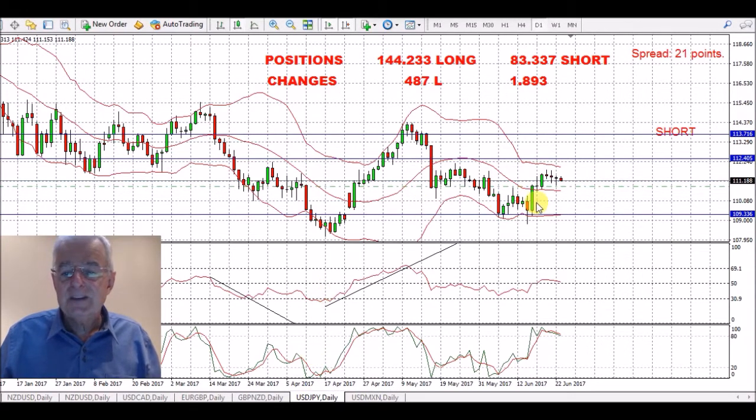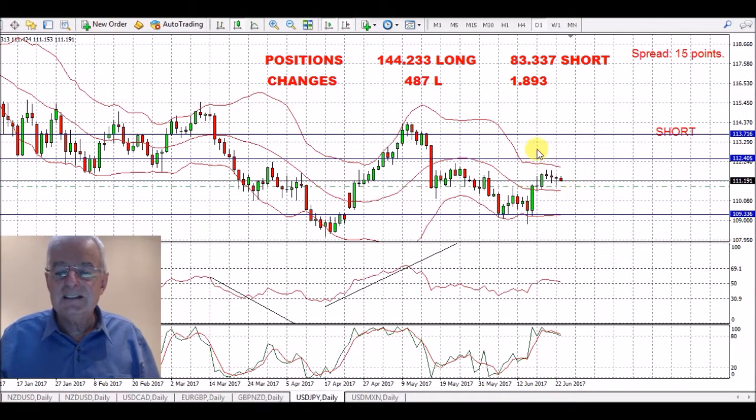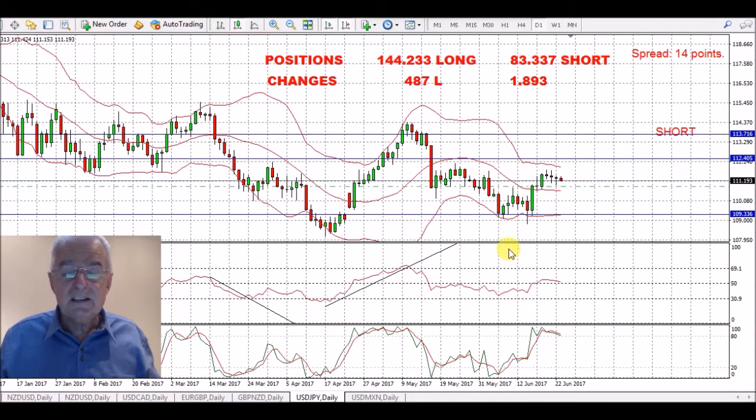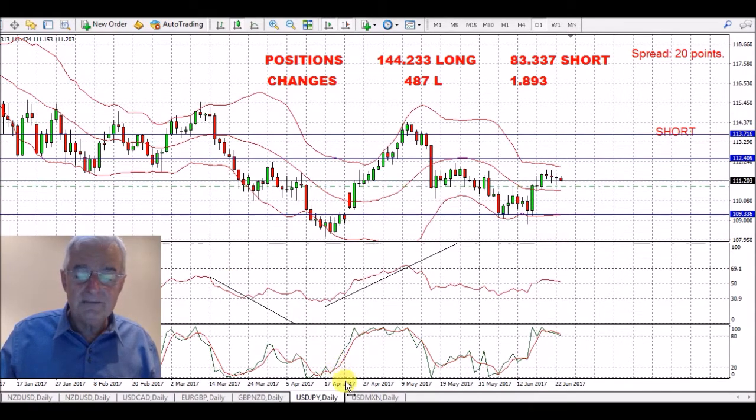USD Japanese yen, not a lot of change the whole week. It's just sitting where it is. You know, the whole market has gone very slow. It is a time to be very cautious about over trading. You'd be better off just sitting back and watching your trades rather than putting more positions on. There is a great temptation, and I am the world's worst. That's how I got into trouble with the euro New Zealand dollar. I put more trades on, and I just got there the one day and thought I'm over trading, and I took the trade off, and it went into a loss for me.